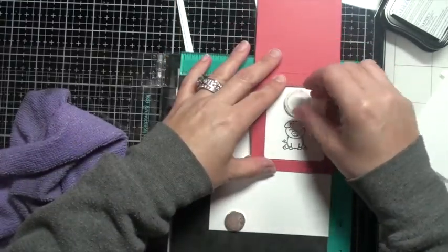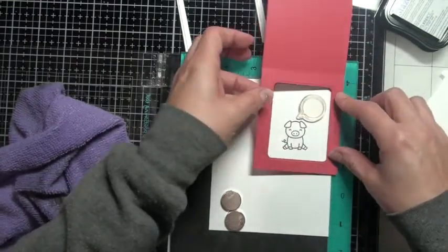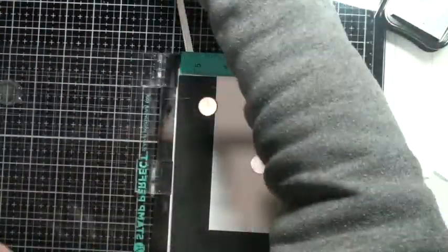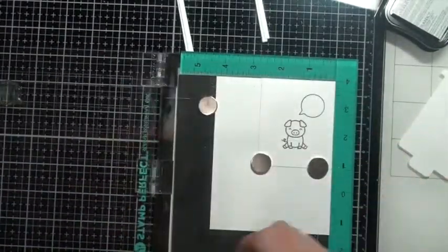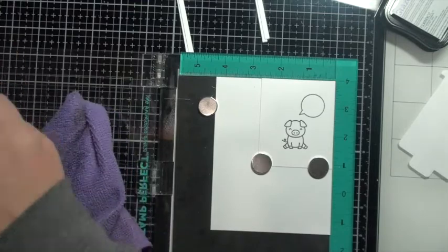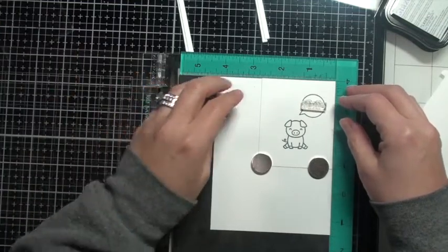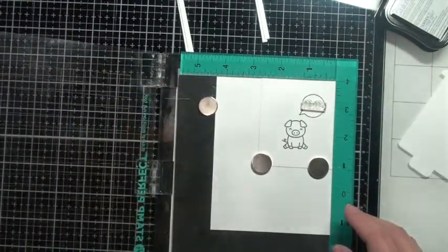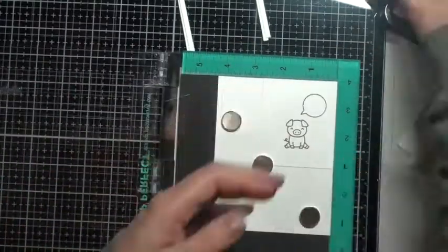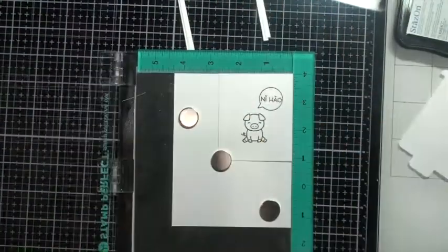So just laying out where I want my speech bubble to be here. Bringing in that red cardstock piece to make sure that nothing's being covered. I'll stamp that again in the Memento Tuxedo Black ink. I think before I said Jet Black ink. Sorry, it's the Tuxedo ink for Memento. And I've got my little Ni Hao sentiment that I'm going to place inside that speech bubble. I really want to make sure that it lines up perfectly because the speech bubble is just big enough for that little sentiment.